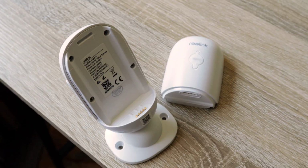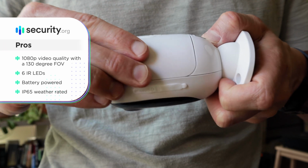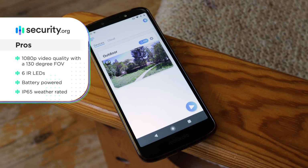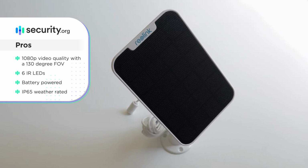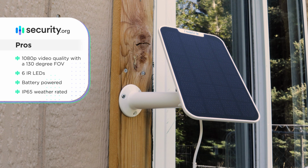Now, on top of that, it is battery powered. In standby mode, it can last anywhere from 2 to 6 months. It depends on who you're talking to. But what I like, of course, is the optional solar panel that just gives you that constant juice, ensuring that you don't have to really go back and check in on the Argus 2 when it comes to that battery power.